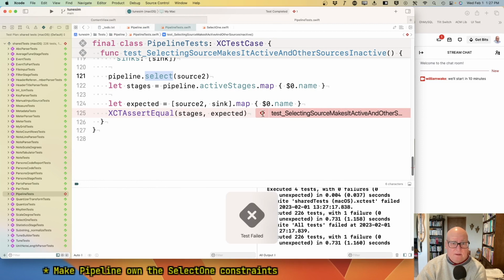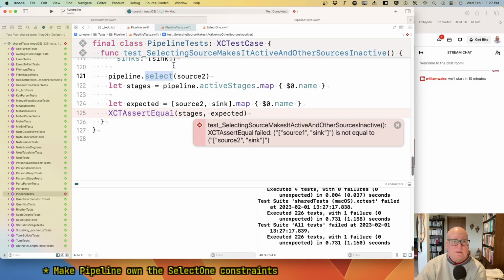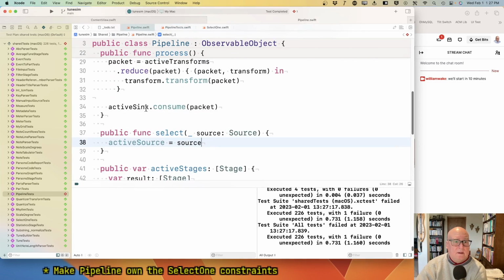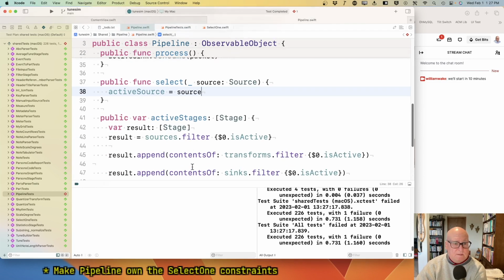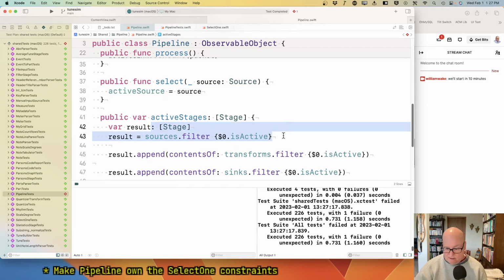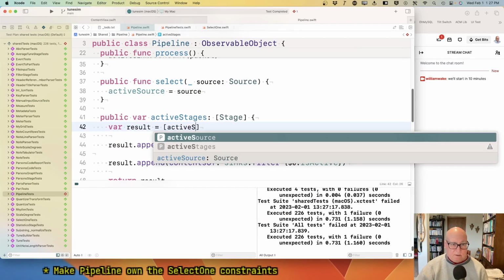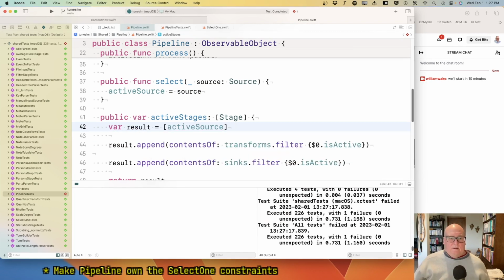Okay, same failure. Still source 1, source sync. So now instead of sources.filter, let's just start with result equals active source. Because that's the only active source.